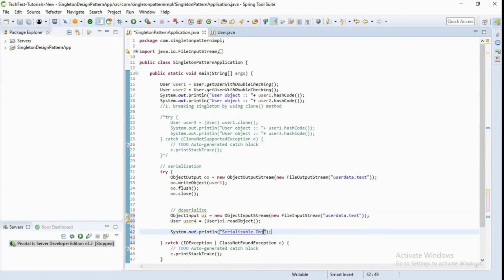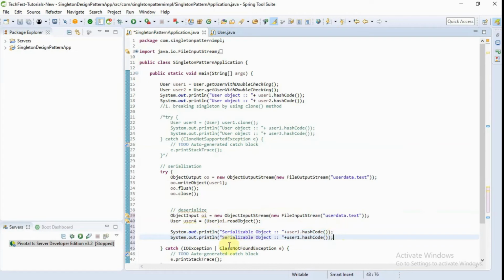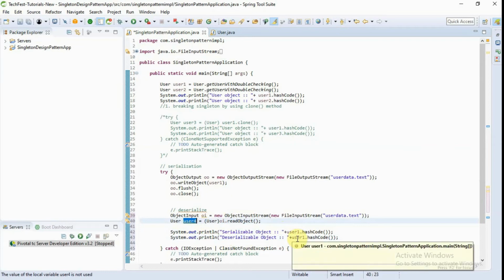Serializable object, that is simply user1, so I'll take user1.hashCode, and similarly we print deserializable and print this object.